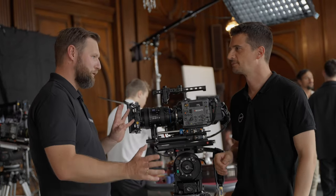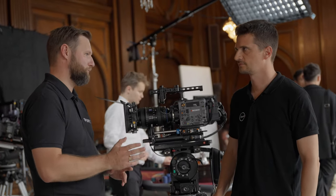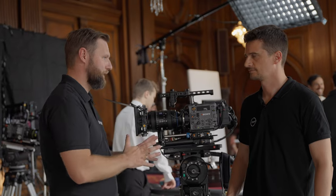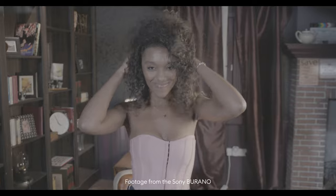I mean, Venice is probably the most flexible camera we have because we have so many outputs and we can change between a director, producer, the DIT, and the camera assistant, and even the photographer himself, he can get his own signal, and you can add lots of things with the Venice camera. This is a little bit more limited.